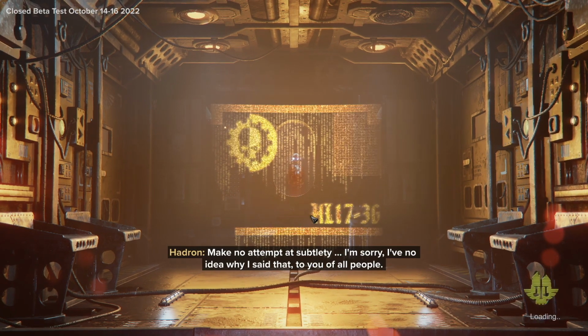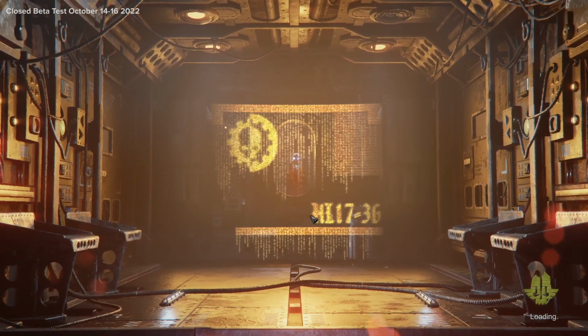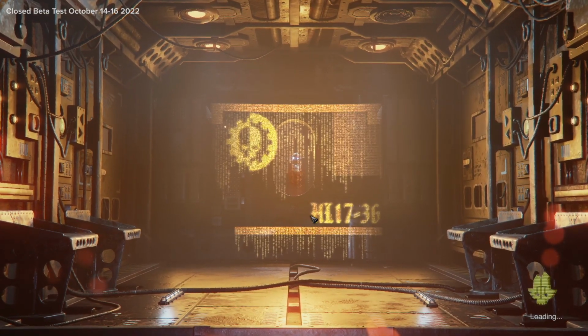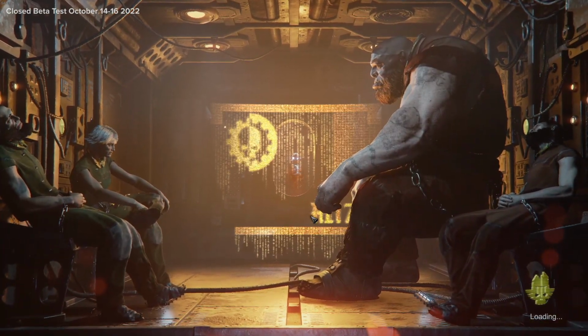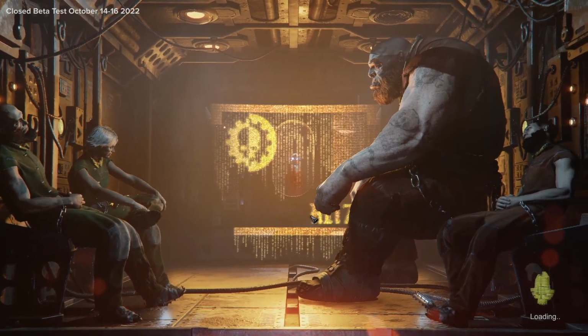Now, there are 4 various types of missions, as well as a random mission picker, where it just picks a mission for you and you can jump into it. You can either play with your buddies or pick up a random crew.